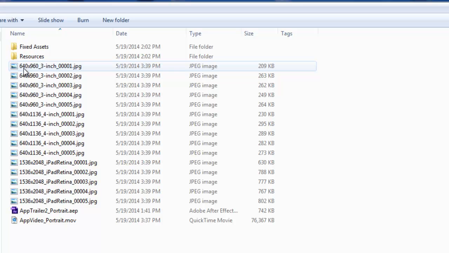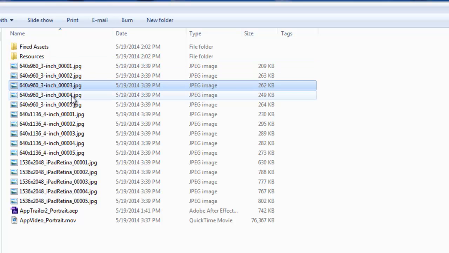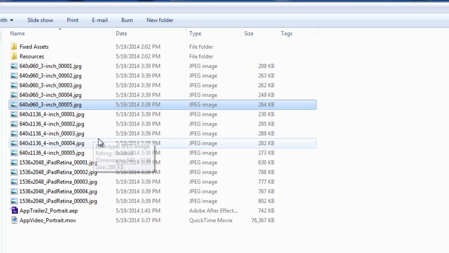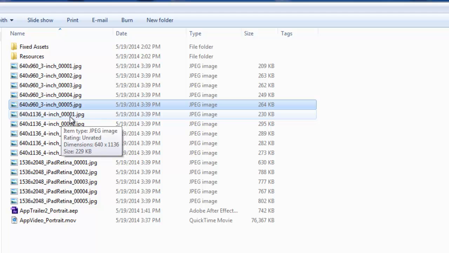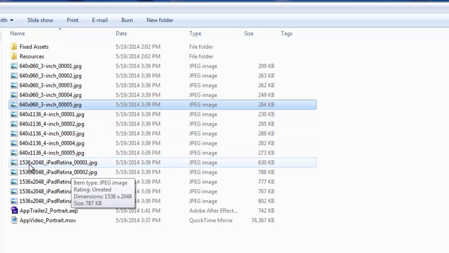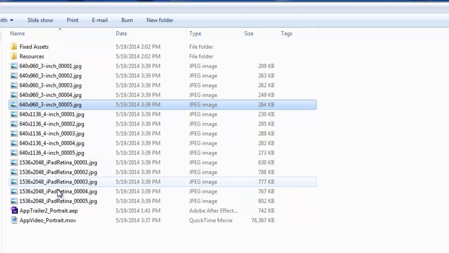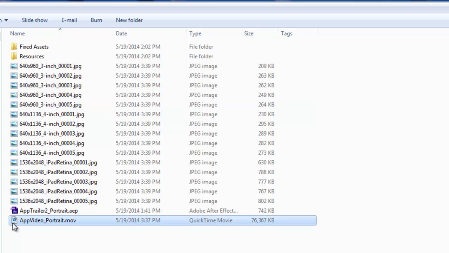You can see the 640 by 960, the 3-inch screenshots. They're all labeled here: 1, 2, 3, 4, and 5. Same with the next set. The 4-inch screenshots are also labeled 1, 2, 3, 4, 5, and then the same with the iPad screenshots. And then down here at the bottom, this is your 30-second video.